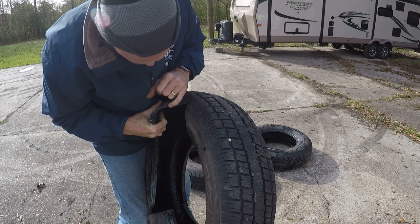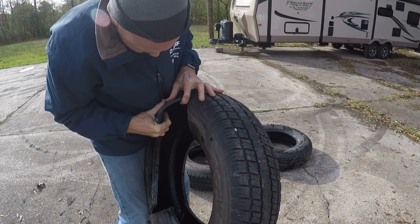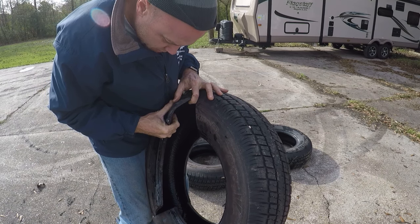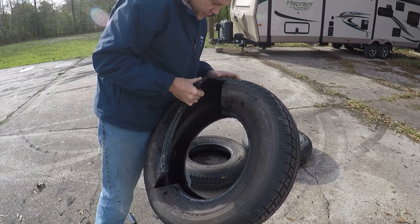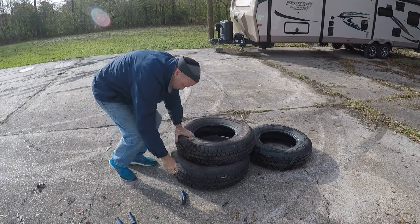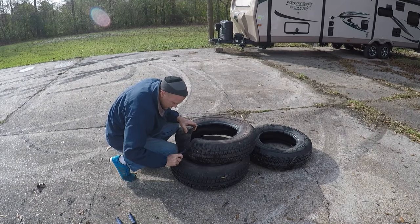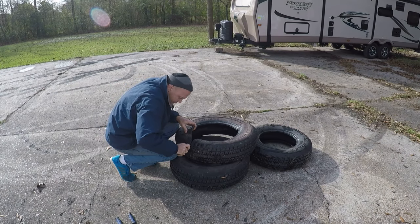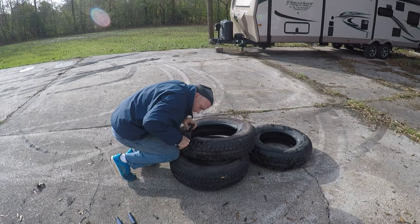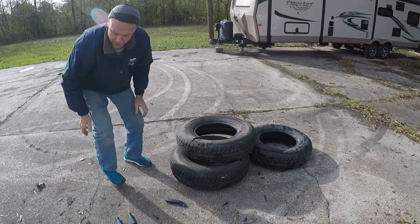Rubber, some very, very small layers of, I don't know, cloth. I don't think it's fiberglass. But there's some metal, I think, in the tread, because I don't think I'm going to be able to cut the rest of this with this razor knife. I'll give it a little bit of a try. So, yeah, now this. There's something in there. Be right back.